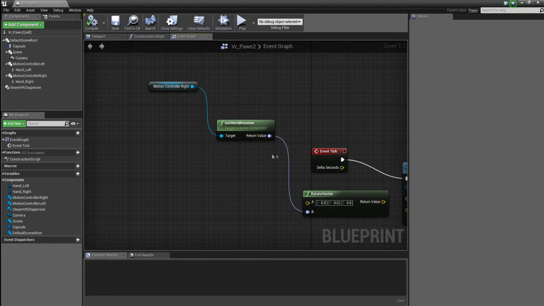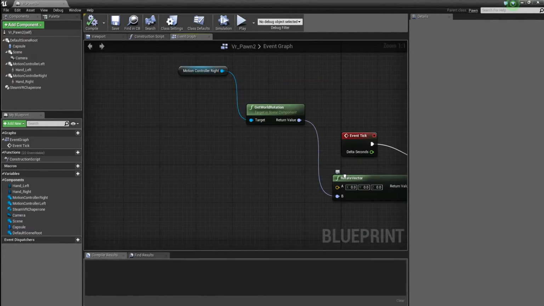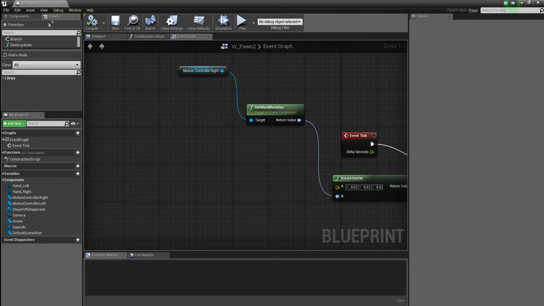Okay, now, after you've added the rotate vector, we're going to go over to where it says palette. Click that. And then search for motion controller.